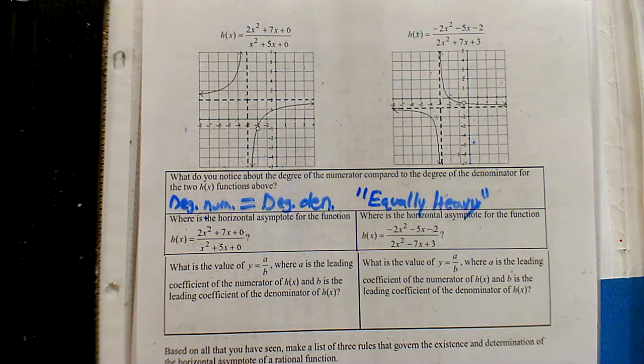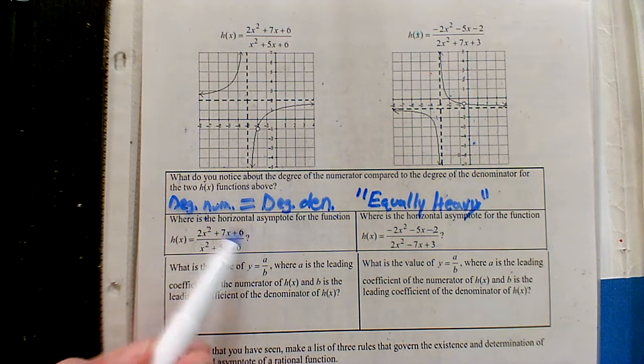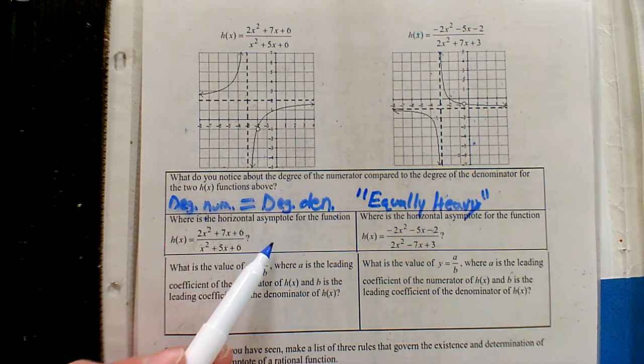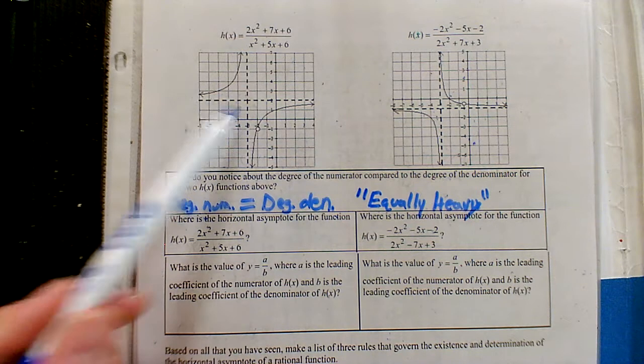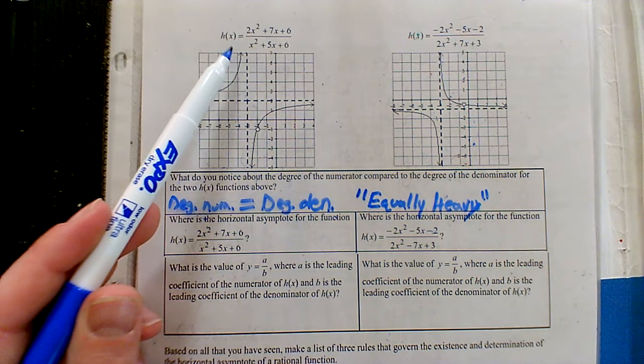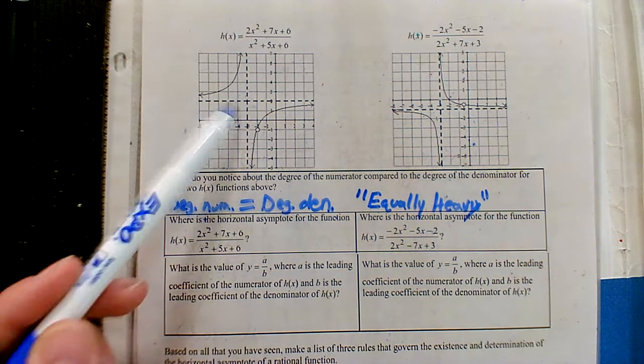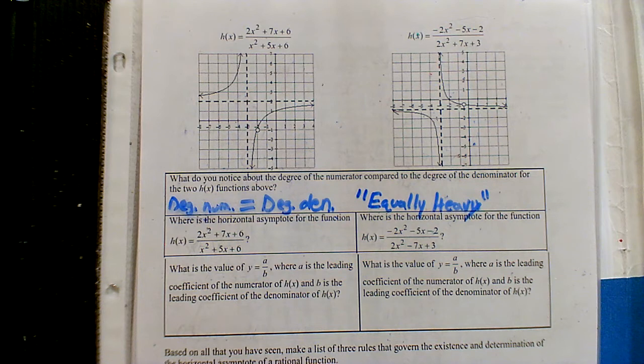So then to answer the question here, they provide the h of x again here for you because they want to know what the horizontal asymptote is. How do we actually find out from the rational function where the horizontal asymptote is if they are the same power, they're equally heavy? Rebecca? You divide the numerator by the denominator. What of the numerator and what of the denominator? Oh, the first term of the numerator.